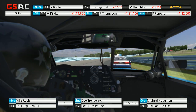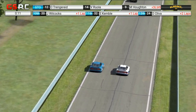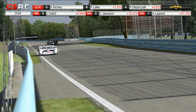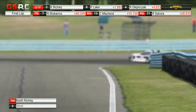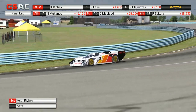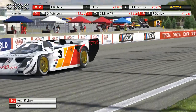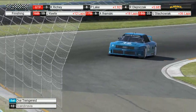He's got to run now. I'm keeping an eye on the leader. We'll go to him when he's close to the line. Looks to the outside. Has Ove got it? He's well past. Ove into the lead on the final lap of the race. Now to Keith Ritchie. 1 corner to go. His championship hopes revived. The Silk Cut Jaguar Nissan comes across the line. Excuse me, the Toyota Nissan comes across the line and takes the win here at Watkins Glen.